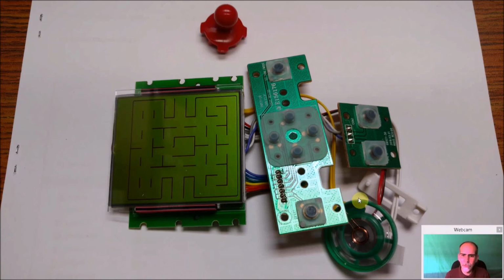But the joystick we're going to use, and what's nice is the next picture you'll see, all these are even marked. If you can read Chinese, it's marked on the back, but English is marked on the front, which made working with this pretty easy. And I'm going to be honest, the pads here are pretty responsive. You know, they're not Nintendo quality as far as joystick response, but they're not bad for a $9 toy. Everything here is very usable. The speaker is going to sound a little bit tinny because it's not a very high quality speaker. But again, whenever I do my builds, number one, I always try to use or reuse as much of the original as possible. And two, I try to buy, if I can avoid it, anything new.